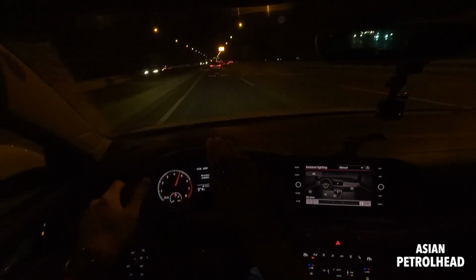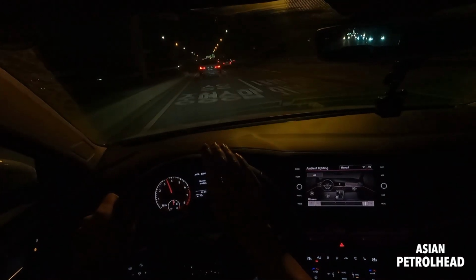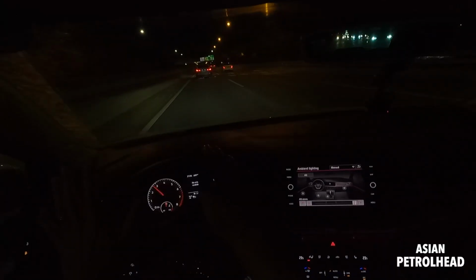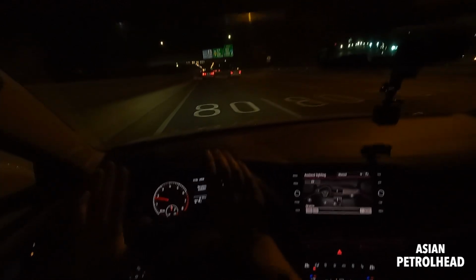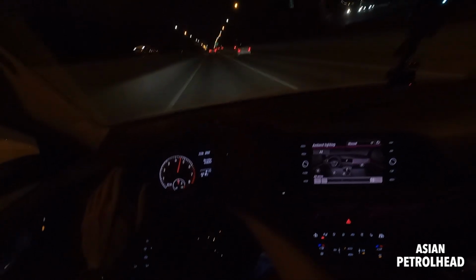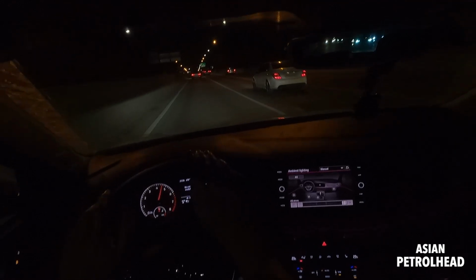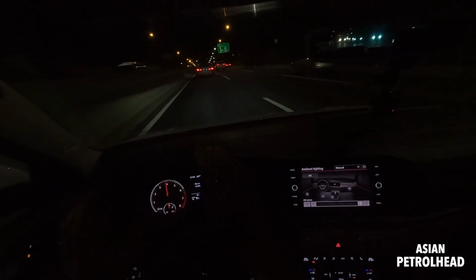So it just pulls very linearly compared to Hyundai N-Line. Hyundai N-Line pulls a lot harder. At some point, I mean, the Hyundai Elantra makes about 204 horsepower. It's a turbocharged 1.6 liter, which also pulls the Hyundai Tucson as well. So at some points, it just feels like it's got too much power. But this one feels very adequate. It takes a little bit of time at first, but it just pulls very linearly.